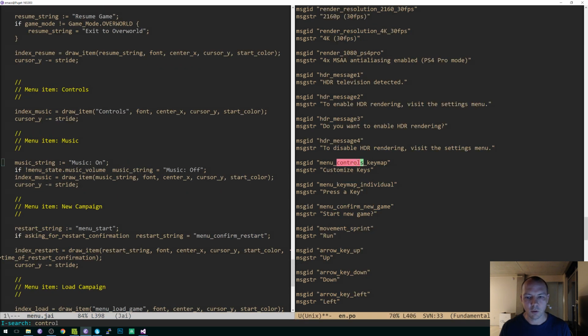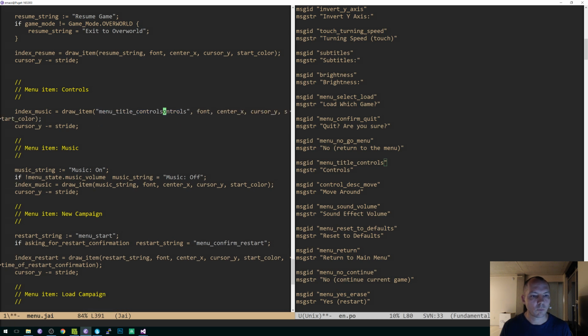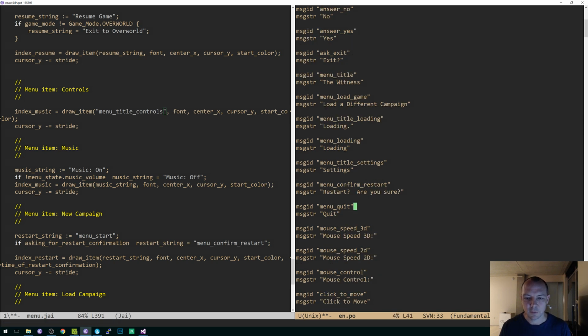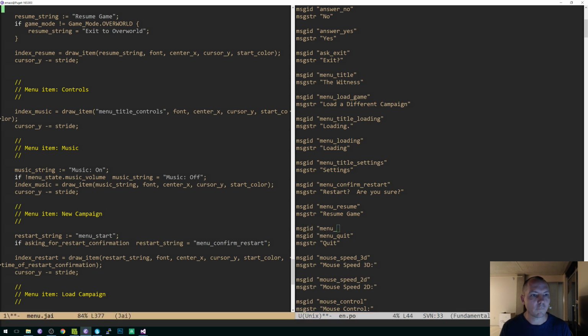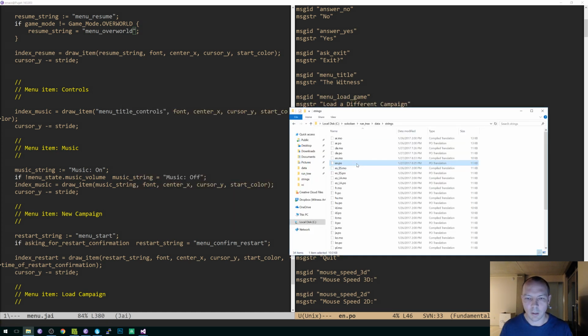We're internationalizing controls. We don't have a resume. So I'll just say message ID menu resume, message string resume game, and message ID menu overworld, message string exit to overworld, and let's rebuild that.